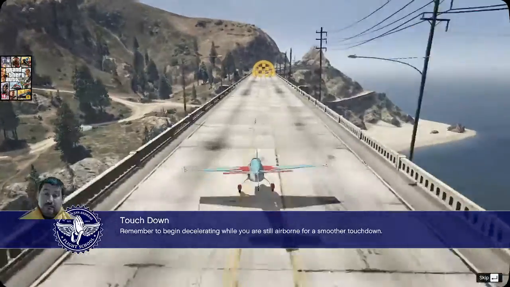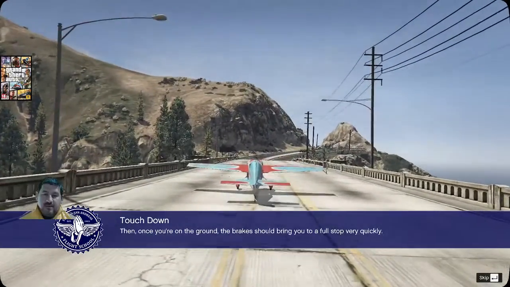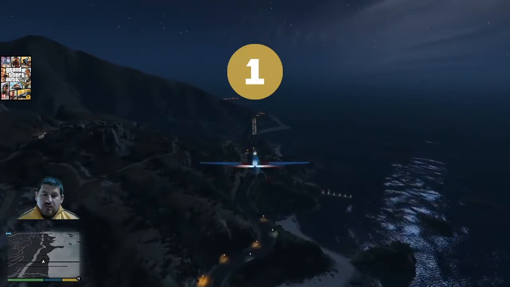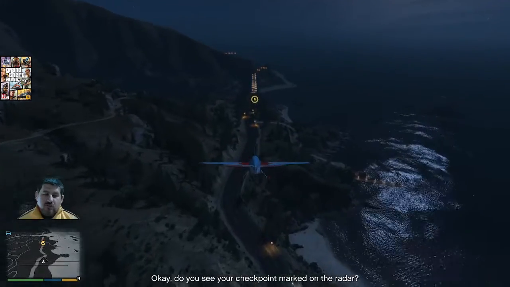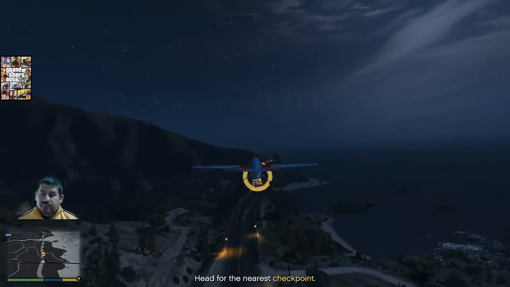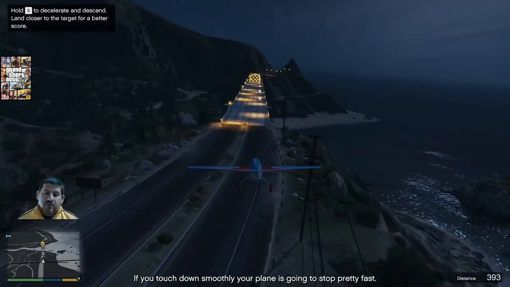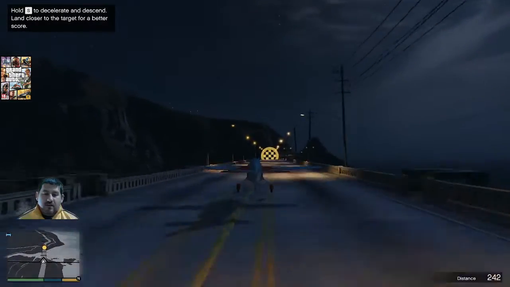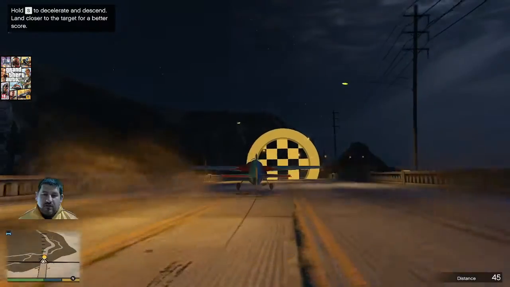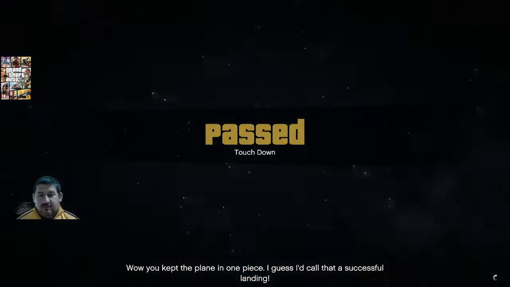Remember to begin decelerating while you are still airborne for a smoother touchdown. Then, once you're on the ground, the brakes should bring you to a full stop very quickly. Okay, do you see your checkpoint marked on the radar? You're gonna practice an emergency landing on that bridge straight ahead. Slow your approach as you descend onto the road. If you touch down smoothly, your plane is going to stop pretty fast. Wow, you kept the plane in one piece. I guess I'd call that a successful landing.